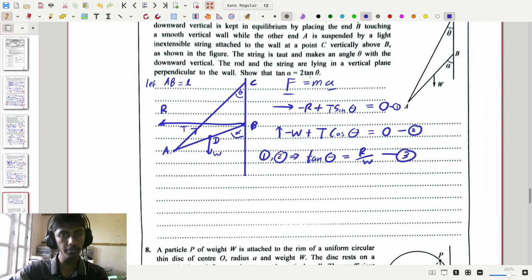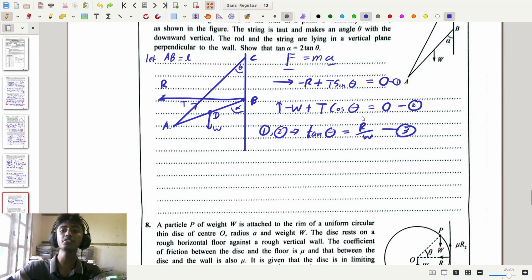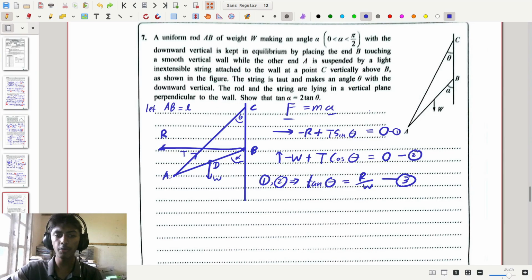Now we already have tan theta, which is one of the things we need. What we need to do now is to find equations in terms of tan alpha and use that to establish the relationship between tan alpha and tan theta. To do that, we're going to consider moments about the point A. The force T passes through the point A, so T is going to have 0 moment about A. But R is going to have a moment and W is going to have a moment about A. So we're going to have a relationship between R and W, which can eventually get us R divided by W, which means this equation is relevant to the equation we form from the moments around A.